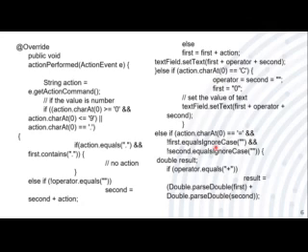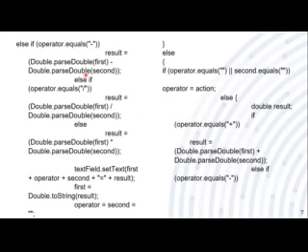Remember that. Then I'm going to say if operator, double result. Whenever the user performs the addition operation, or else you can go for subtraction, multiplication, or division also. But we are writing only this much coding here. Then I'm going to use the double parse again, giving double dot parse second, and so on.